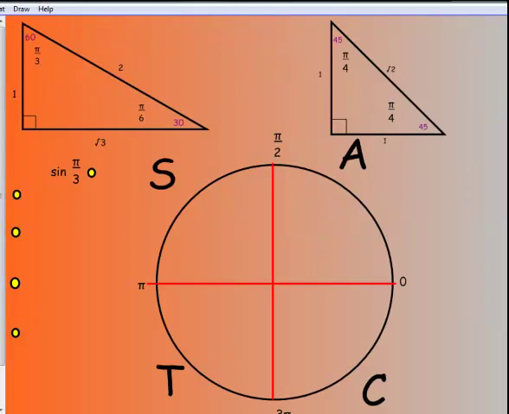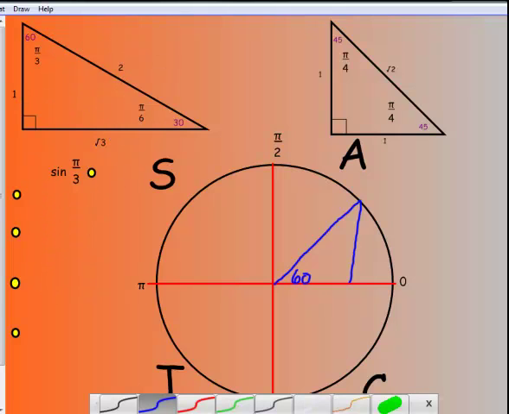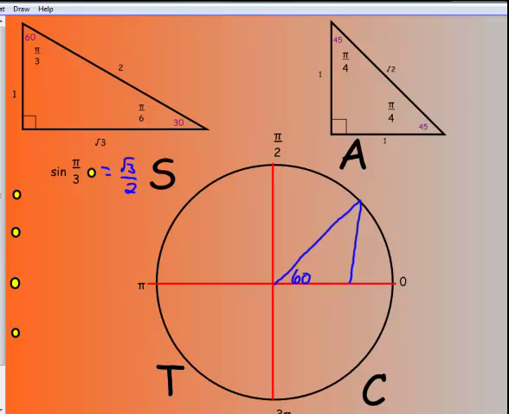If I used triangles, I have to know that pi over 3 is in my 30, 60, 90 triangle. I would have had to do a little extra work. I would have to realize, well, pi over 3 is 180 over 3, and 180 divided by 3 is 60. Now sine tells me that I want to put opposite over hypotenuse. And also 60 degrees is over here in my first quadrant. So now I realize that everybody's positive there, and I can finally get my final answer that the sine of pi over 3 is really radical 3 over 2.